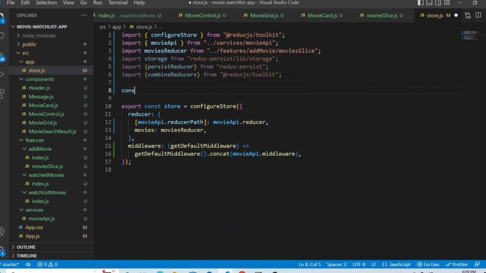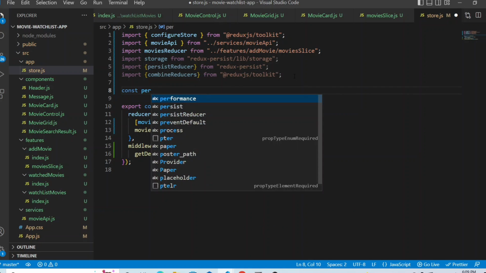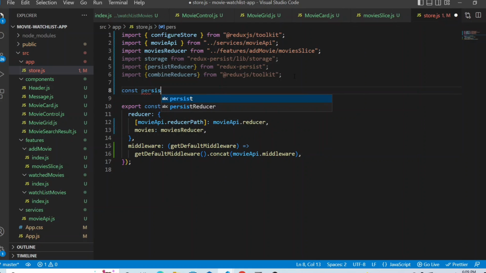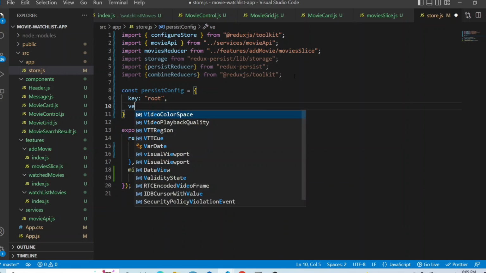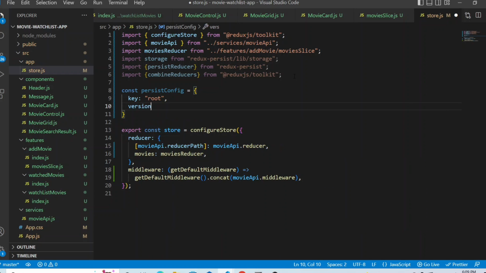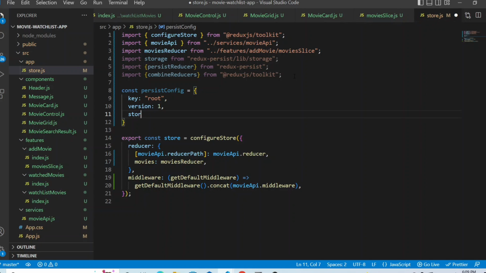After this I need to create one object, persistConfig. We are going to have key with root, then a version 1, then storage.